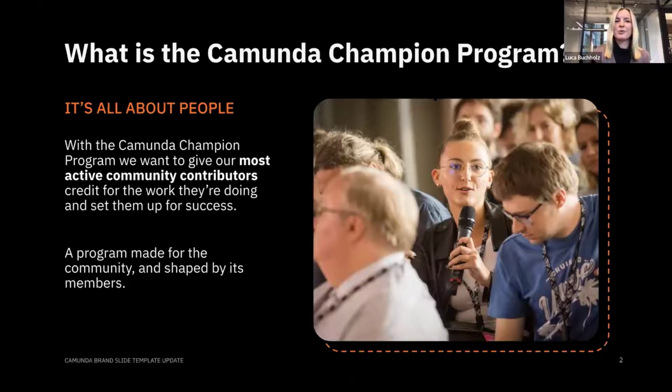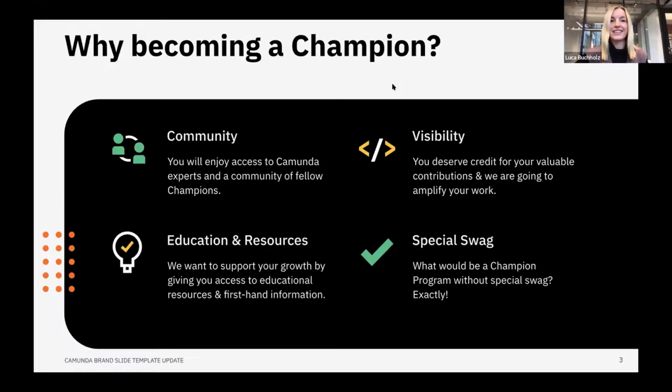At some point, we realized that we don't really have a formal way of reaching out to those contributors, and that we don't really have a formal way of giving credit to those individuals. That's why we came up with the idea of the Camunda Champion program. With it, we want to give our most active community contributors credit for the work they're doing, and we want to set them up for success.